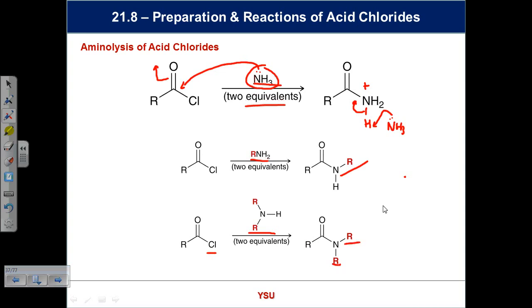So it's versatile. You can make esters this way, you can make amides this way. And you'll find that today, and Wednesday when we finish this off, some things are very logical. You go from chlorides to amides. You don't go from amides to chlorides. You go from chlorides to esters. You don't go from esters to chlorides.